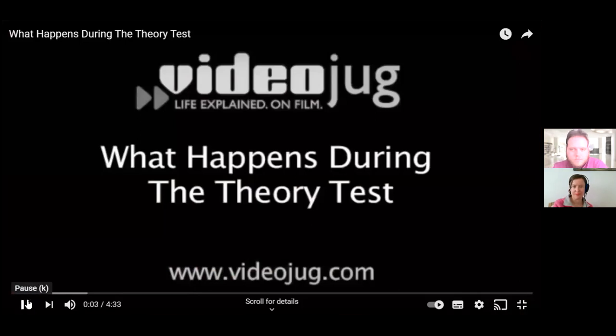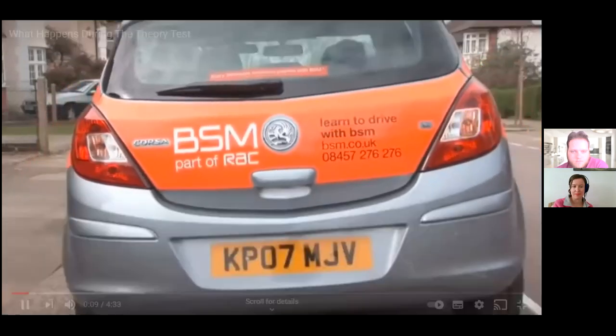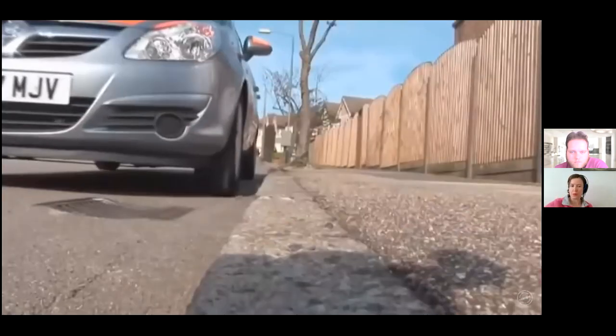Okay. Test. Your first challenge as a prospective new driver is to pass the theory test. This examines your knowledge of the highway code and tests to see if you have the necessary road awareness required to drive safely. Step 1. You will need both the card and counterpart sections of your provisional driving license. If you have an old-style paper license, you'll also need photographic proof of identity, such as a passport.